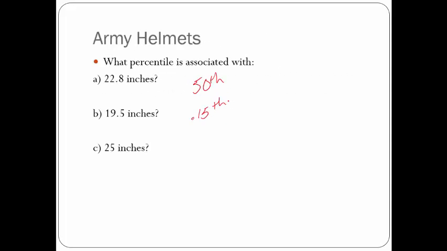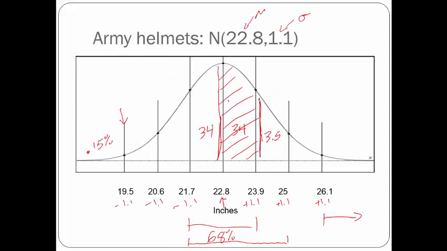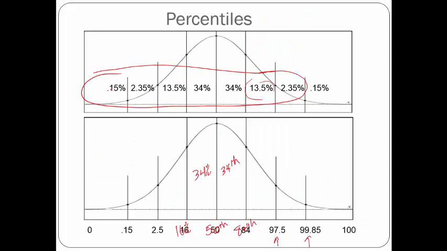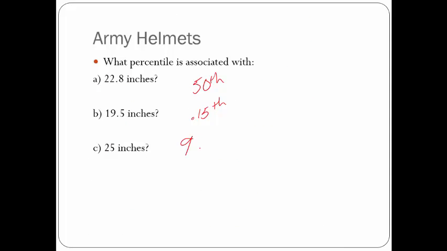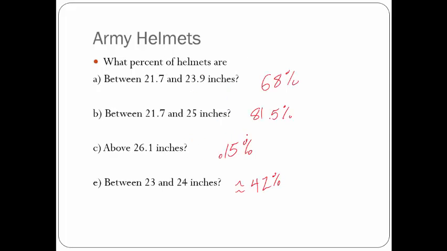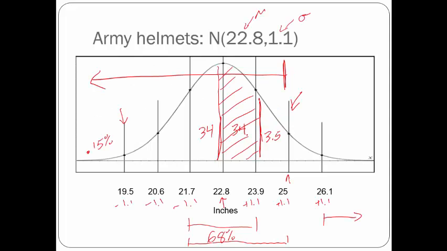And then 25 would put us here, and that's 2 standard deviations above. We would need to get all the data from here back down. I might just be a slacker and go back and look at this one. That was the 97.5th percentile for 25 inches. Eventually we're going to get to the point where, what happens if we're not exactly on the line, like you saw in the previous example? How do we get those exact values so we don't have to guesstimate? We'll work our way through that information.